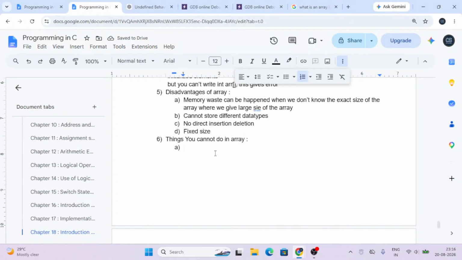So the first one is using the equal to operator, the assignment operator, to assign one array variable to another is not possible.